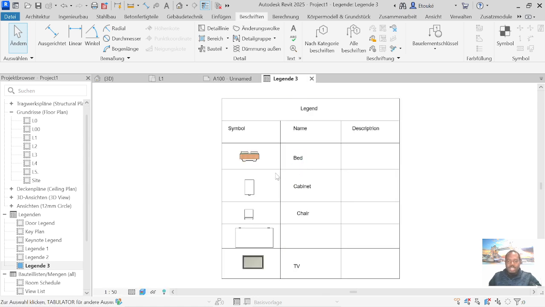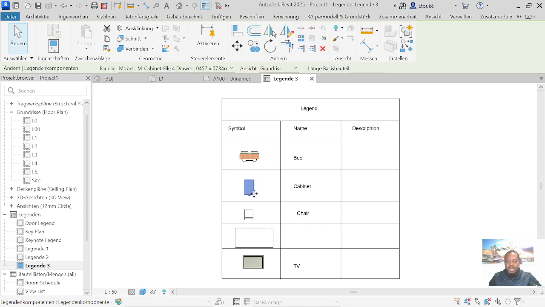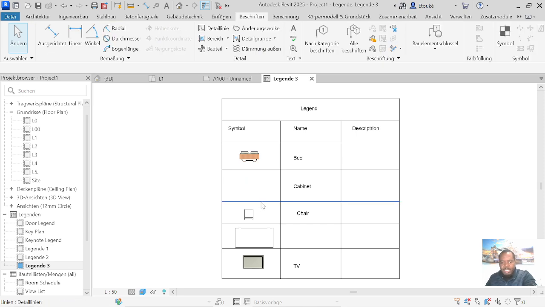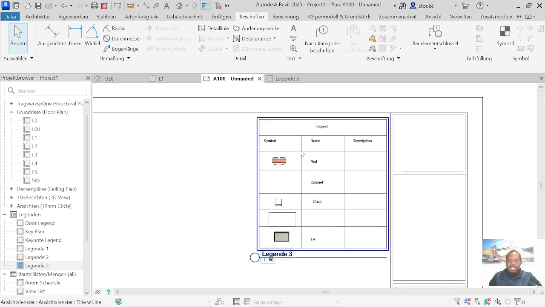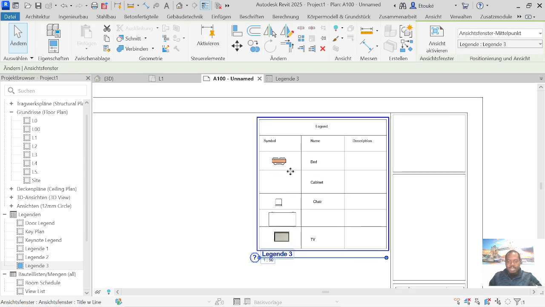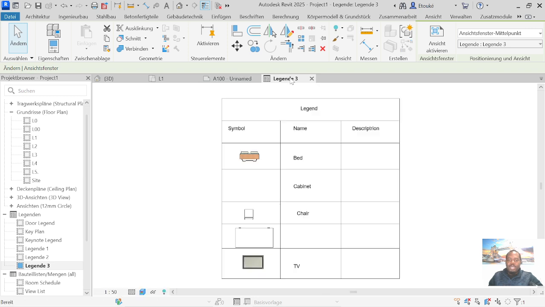If I go inside my legend and remove this object here, you will see the object will also be removed in the plan. You cannot modify anything from here inside, only from the legend. From the legend, you can modify, remove something, delete, or give a new name. This is the only place.